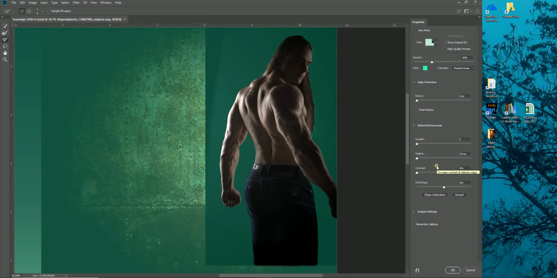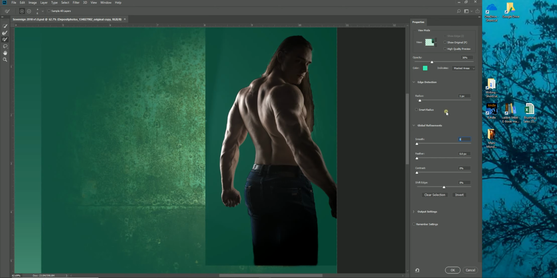The software decides based on what parameters what it should do with the selection edge. So the first one I use, there's a radius slider, and if it's at 0 pixels by default, I just make it be 1 pixel. Basically Photoshop is going to search 1 pixel on either side of the selection you've already made and make decisions about whether or not other pixels around it should be selected.